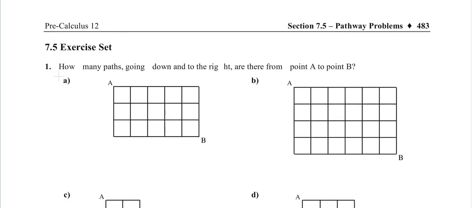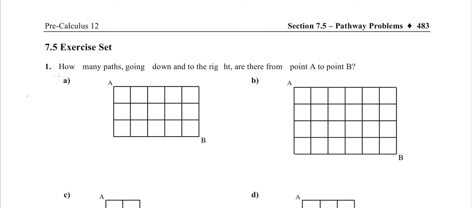So if we know that we need to go from A to B, in total we have to go 5 blocks to the right and 3 blocks down. So if we want to think about all the ways that we could do that, then obviously we can just use general permutations to figure out all the ways that those 5 directions to the right and 3 down can be arranged. So let's draw that up.